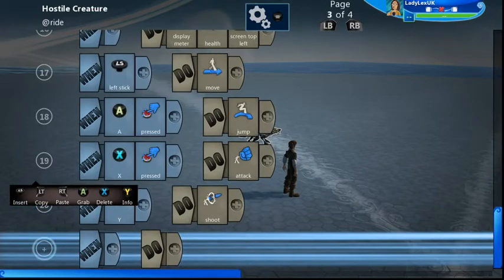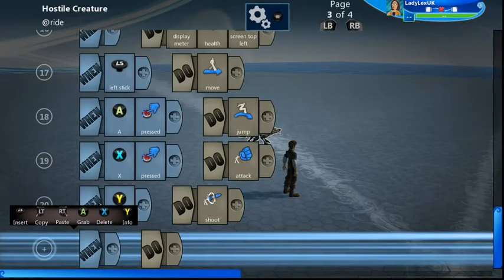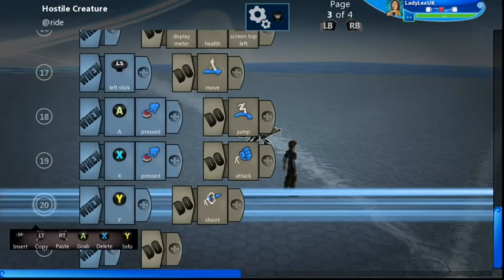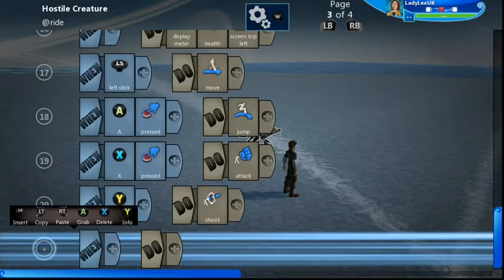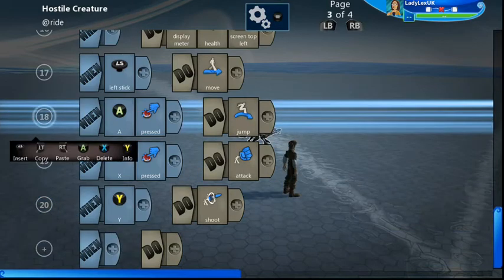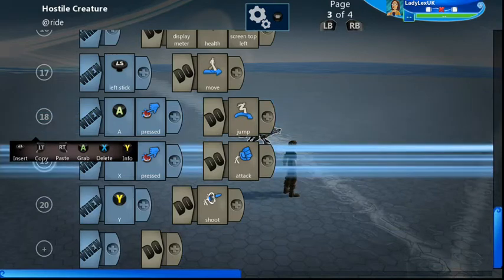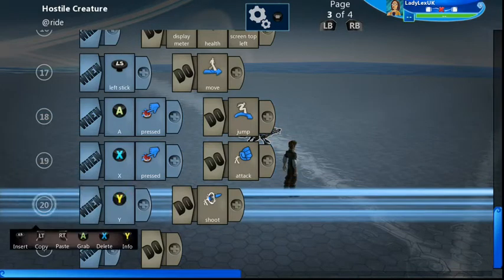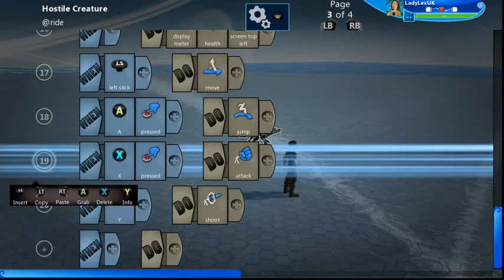Now underneath this, on this page, you need to copy and paste a third person adventurer brain and remove the interact part of it, so anything below Y equals shoot, you remove. Now you might actually want to remove all of these. I recommend you actually remove jump, and I'm going to show you why in a minute. Attack and shoot, you will be attacking with the wolf, that should be fine.